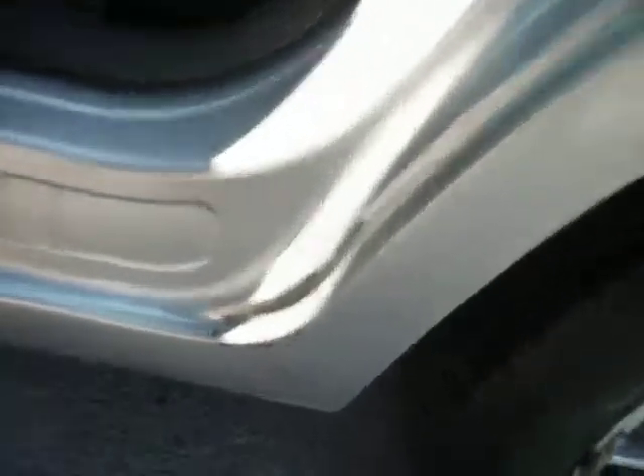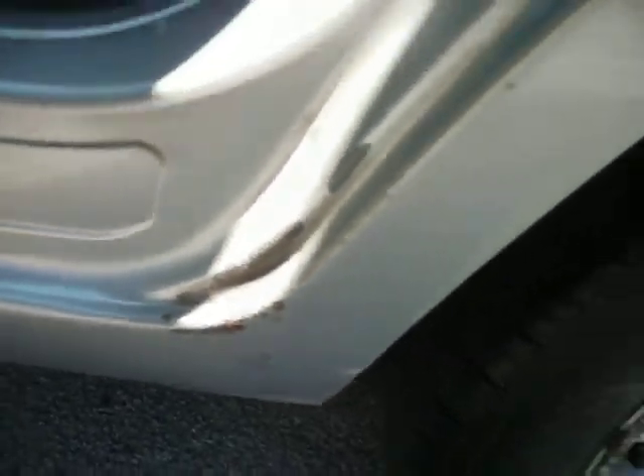Passenger door — it's got bits of tar all over there, which will obviously come off. It will need a mop and polish and a couple of touch-ins, but a good valet will get it all up. Bottom of the door is pushed in a tad — you tap that back out. Something might have just tapped it there. Whether you smart repair all the way back, it should be a smart repair from there — just get some marks off. There's going to need just a touching on the edge where something's caught it. Other than that, a mop and polish and a couple of touch-ins on the door, and smart repair will sort all that out.